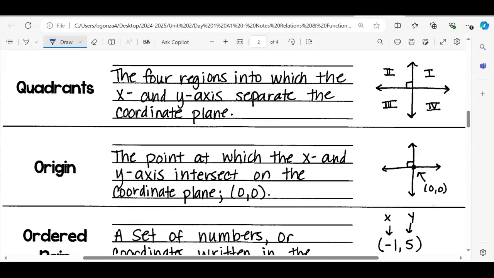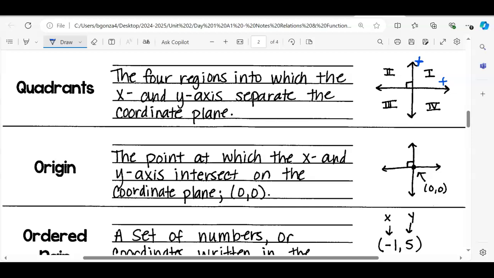It's in the top right section. I need more people looking, or I guess as long as you're looking at your notes, but look right here. Number 1 is in the top right. And then it goes to the left, down, and to the right. 1, 2, 3, 4. Okay? Now, why on earth is 1 on the top right? Here's why. To the right is all the positive numbers, and up is all the positive numbers. So number 1, Roman numeral 1, the first quadrant is where both X and Y are positive. Does that kind of make sense? It's the most positive section.